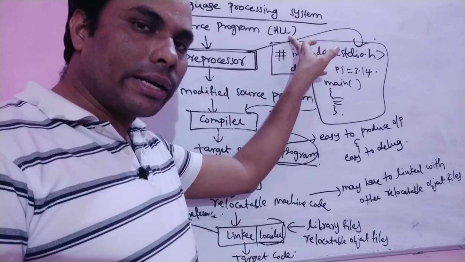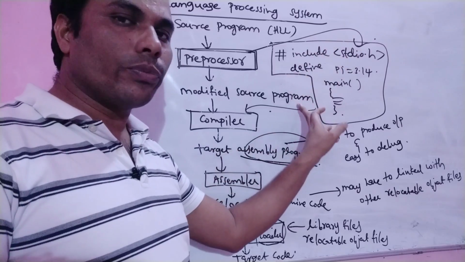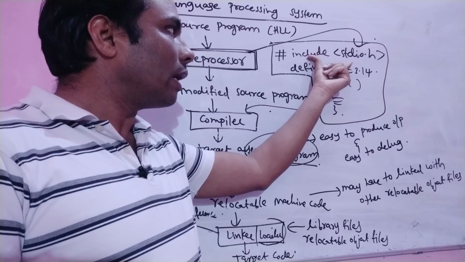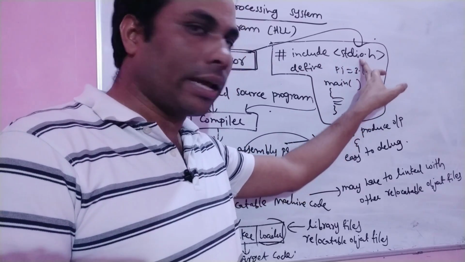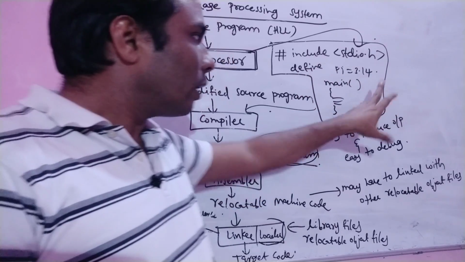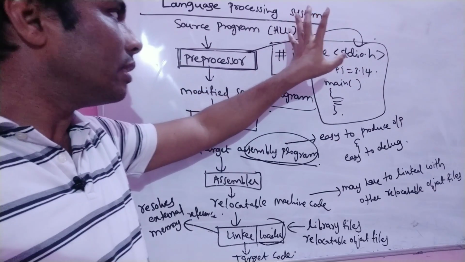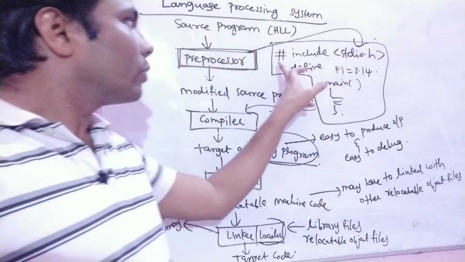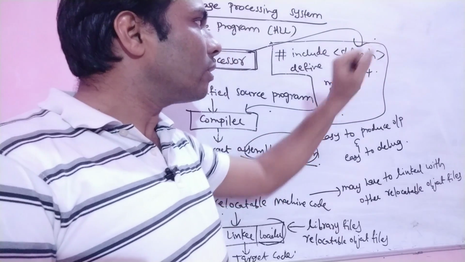See here the source program, or any high level language code. Any of the simple instructions, so I am taking the C language. In the C language code, at the top of the source code you are writing some library files, so file inclusions. The header files, #include stdio.h, and one more is the macro expansion, that is #define PI 3.14, and after that some source code is there. So this complete thing you are calling the high level language code. This high level language code you are passing to the preprocessor. The preprocessor is going to include the files wherever the file inclusions are required.